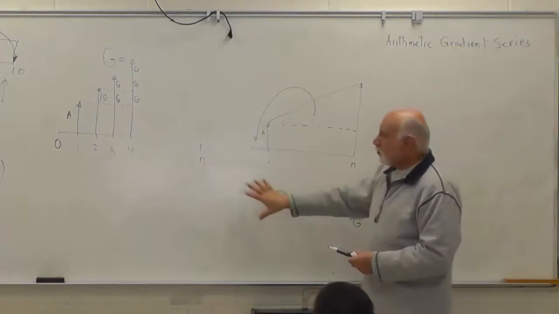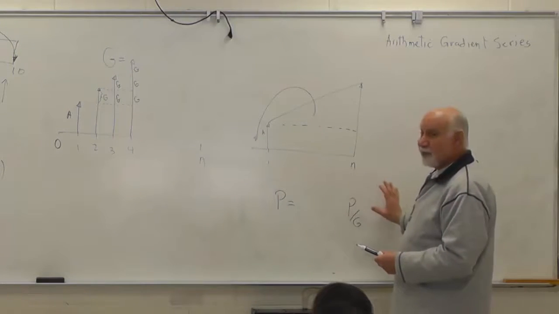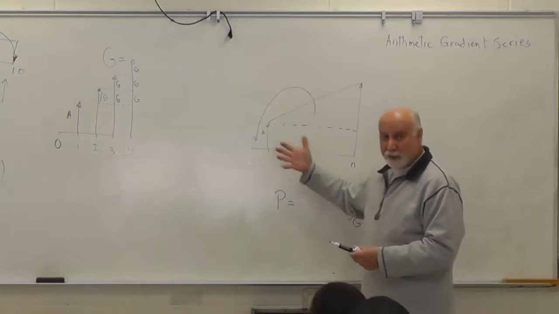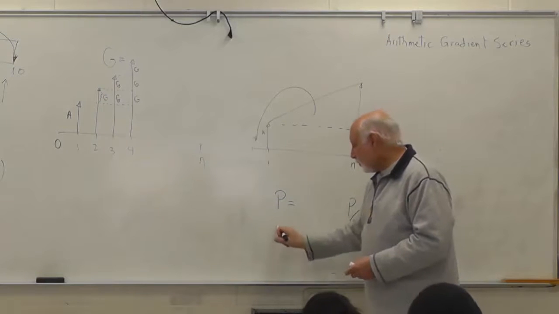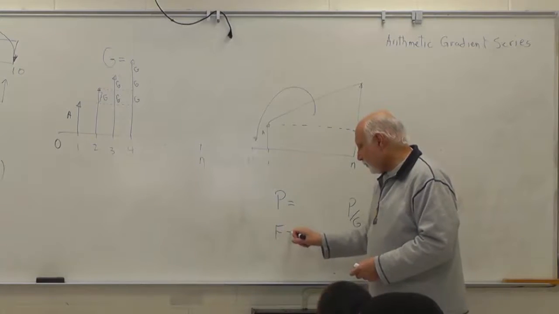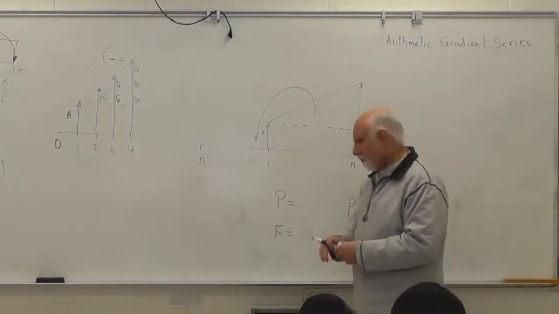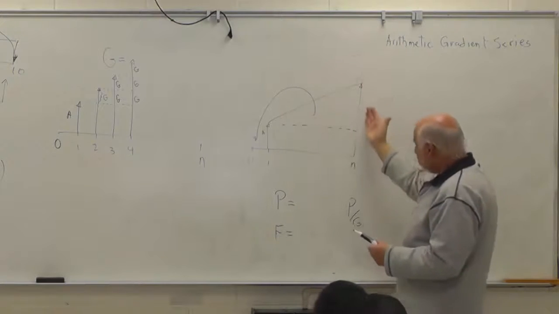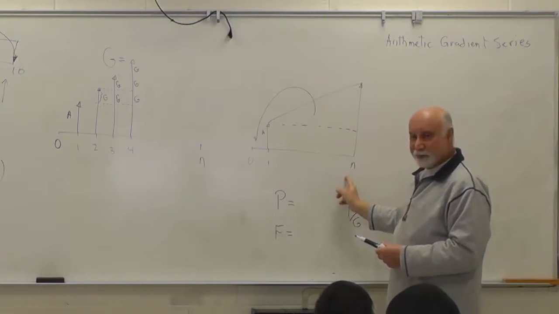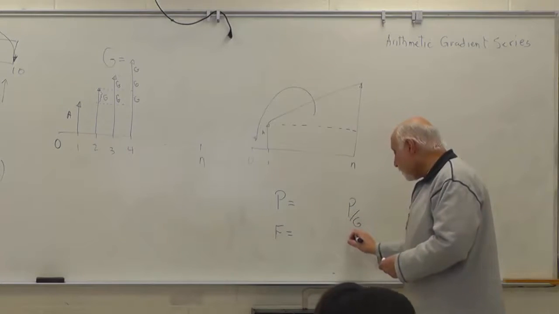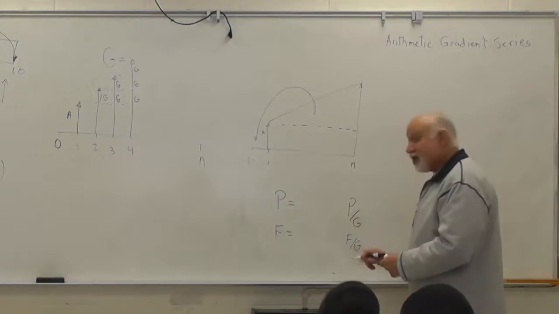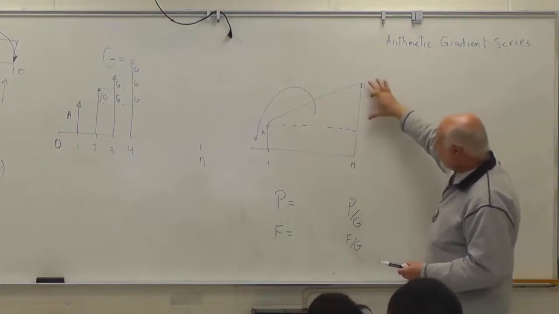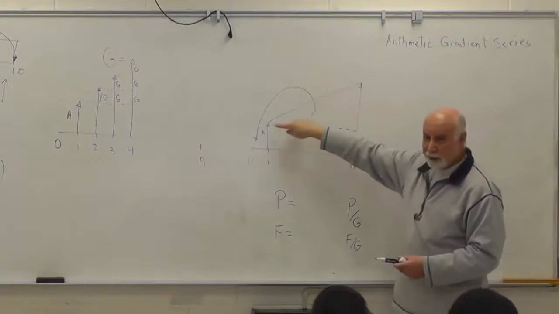So when we write the formula, when we do the calculation, you have to make sure that you have both parts included in it. We'll do examples, but we will write one big formula for both. And the other one is F. How do you convert this into one payment at this year? And again, in this case, we will be using F given G. Again, don't forget, this is only talking about the G part of it, which is this triangular part of it.